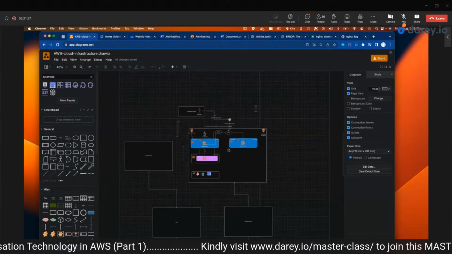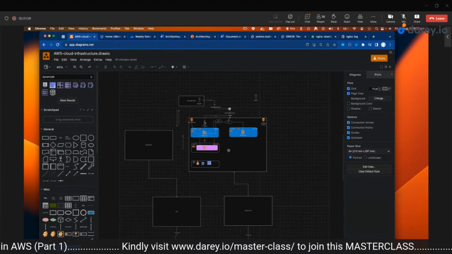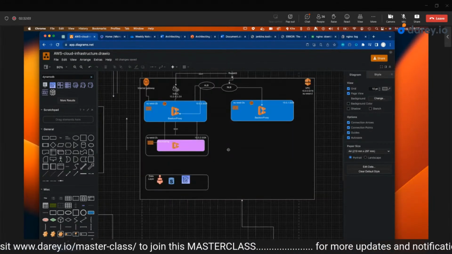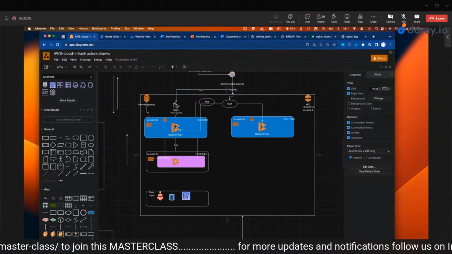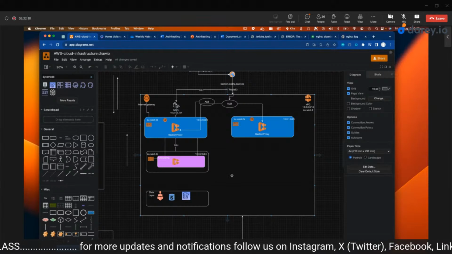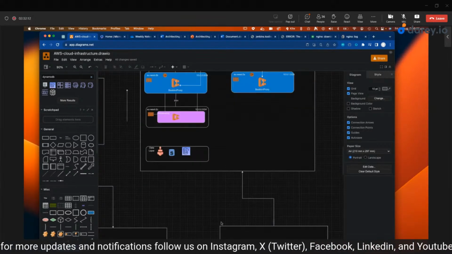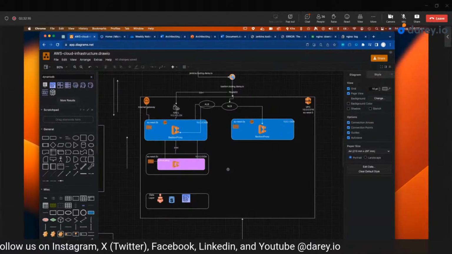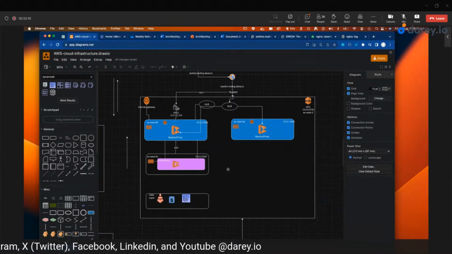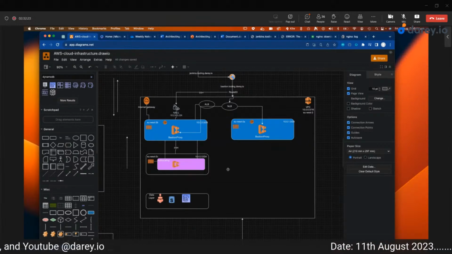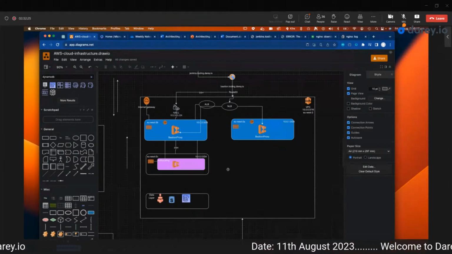So again, environments can be separated by VPC. It's possible to have one VPC like this and have different subnets, where each subnet represents an environment. That's another thing. Rather than spend money having different VPCs running multiple services, because remember, each VPC will have several availability zones and subnets, and the more services you provision, the more the cost.